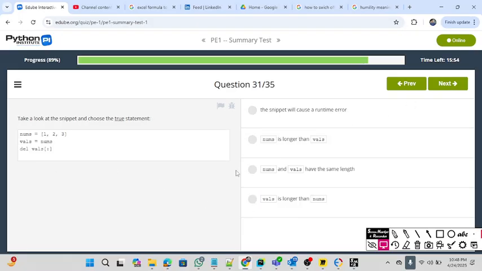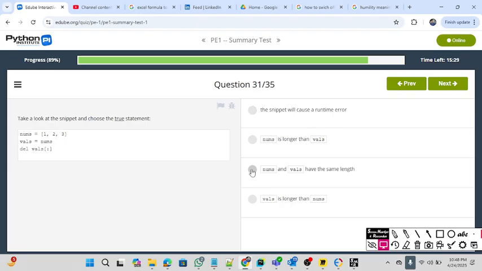Take a look at the snippet, choose the true statement. Okay, so nums equals vals equals [1, 2, 3], so nums and vals point to the same location, and vals is deleted. So nums is also deleted. Both are empty lists. So "nums is longer than vals" is false.